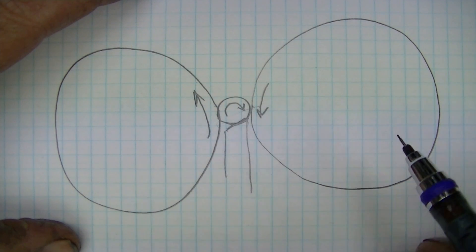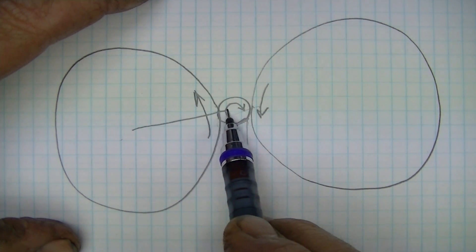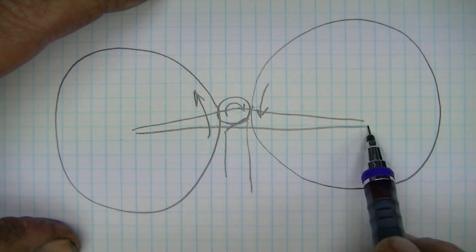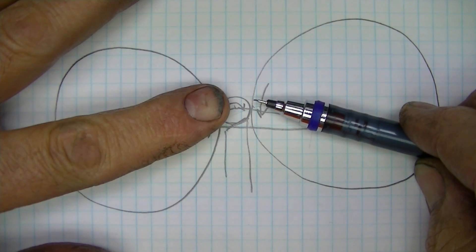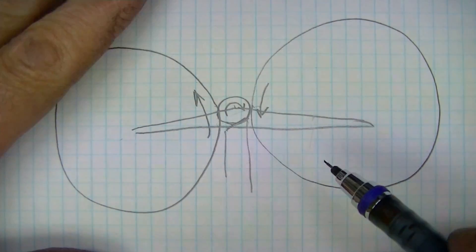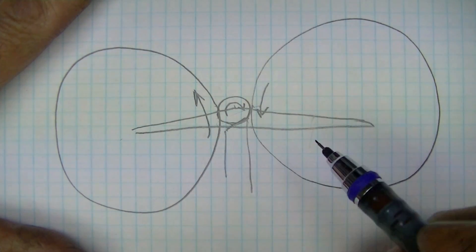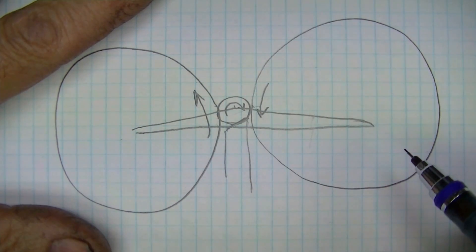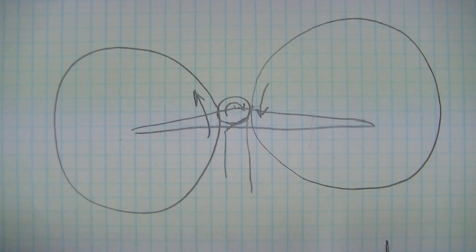Now the thing that's real important about centerless grinding is this relationship from center height up to here down to the wheel center height. Basically you have to have this situation where this is above center. There are angles here that are the optimum angles for rounding action. If you have that too far off, the parts will be all kinds of shapes, they won't round up, and if they were round they can go out of round badly when you grind them. So this is regulating wheel type. Well I don't have a regulating wheel, there's another type of centerless grinding.